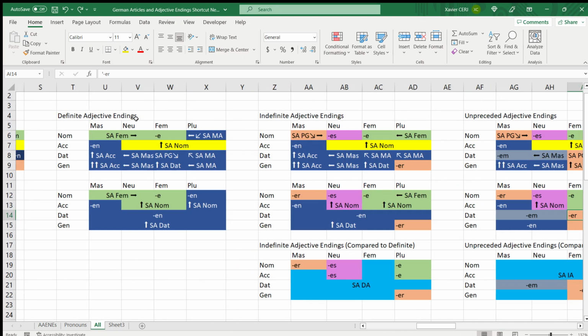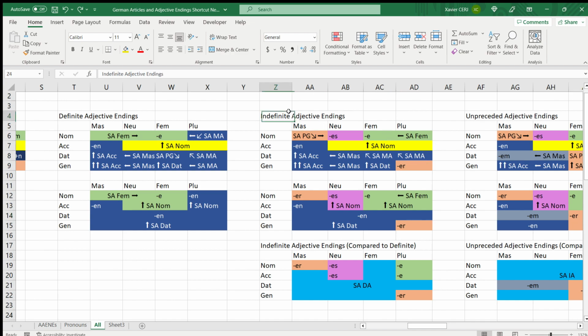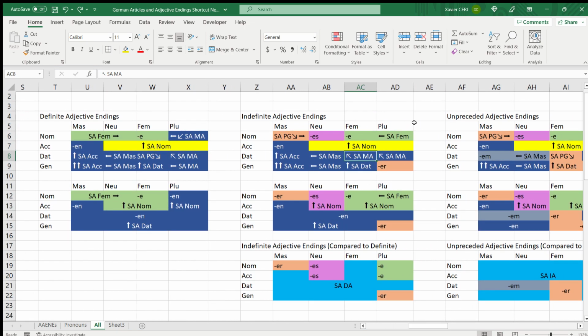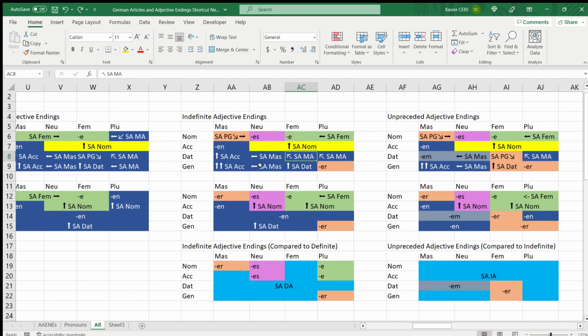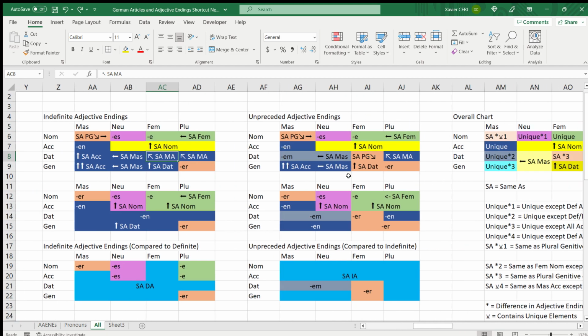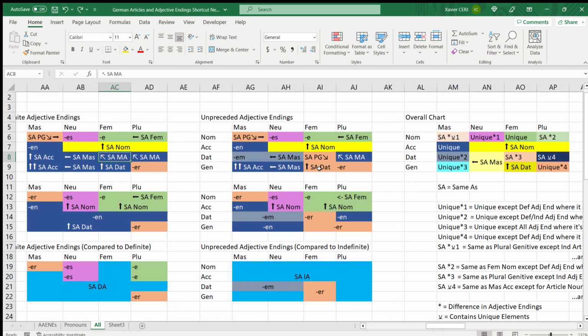Oh, by the way, another distinction here that I didn't point out is that for the indefinite adjective ending, this is still en, right? Which means that this is the only case where the feminine dative is not the same as the plural genitive. In all the other cases it is, but in this specific case, it is not. Ain't that fascinating? But as you can see here now, they have adopted the ER, so von der netter Frau. Unpreceded. And then you get a pretty good idea of all of this just by looking at that.